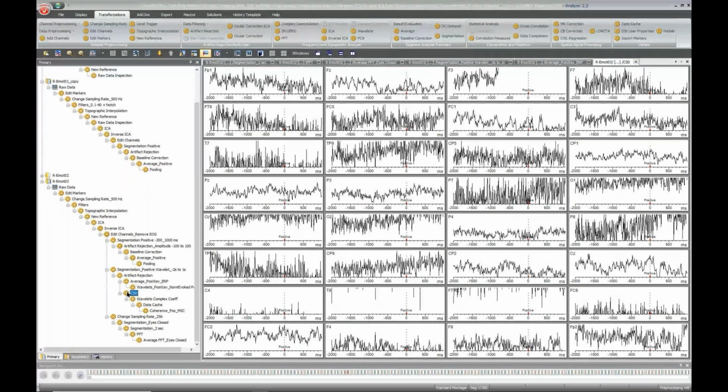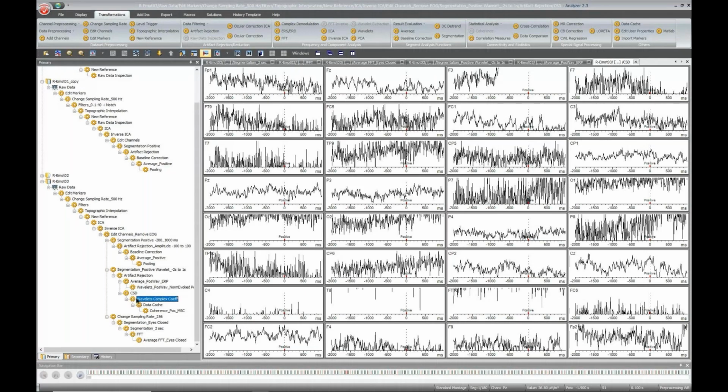But importantly also, we applied it after artifact rejection, because if you notice, the data now looks very different to what it was looking before. So we first reject artifacts, then do the current source density, and then we apply wavelets.